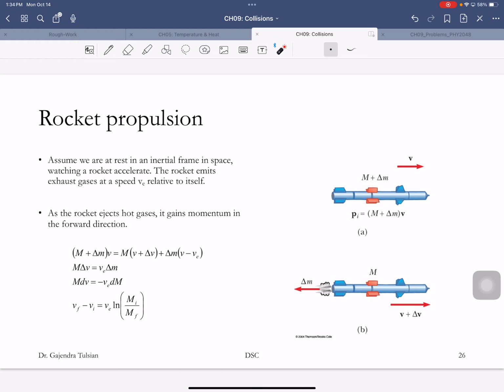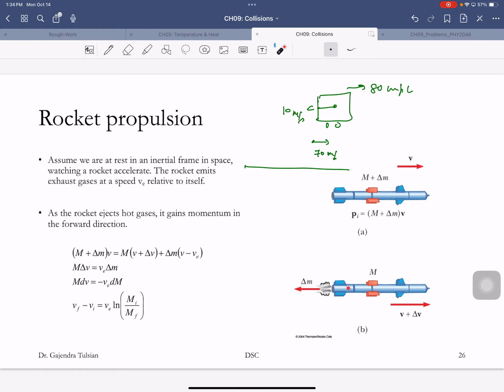Before I do this, let's do an example. You're going at 80 miles an hour, and then out the window you throw an apple at 10 miles an hour. Which way is the apple going? Opposite to the direction of your movement? Okay, so in the lab frame, before you threw it, the apple was going at 80 miles an hour. And then you threw it at 10 miles an hour. So it's still going at 70 miles an hour in this direction.